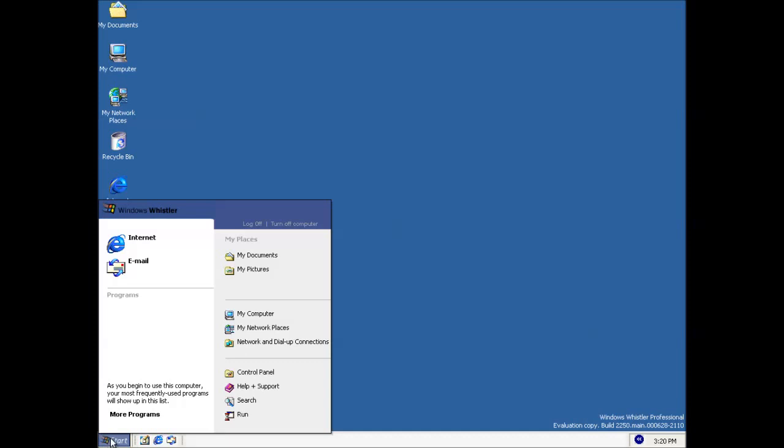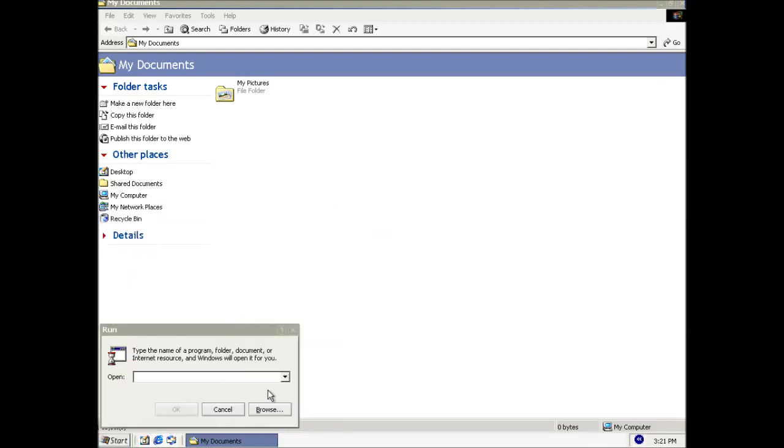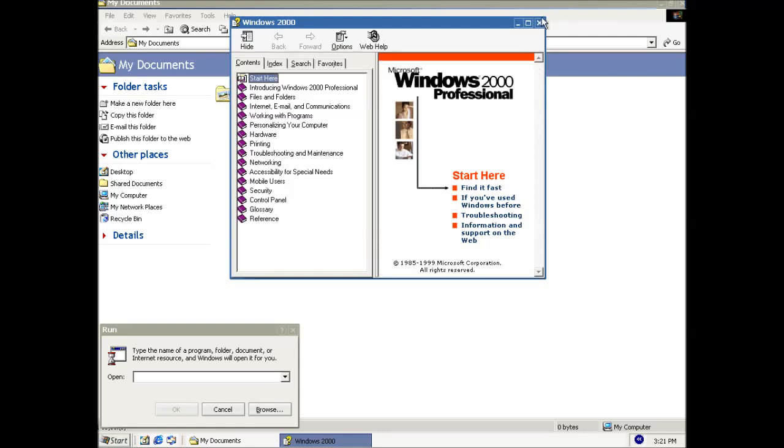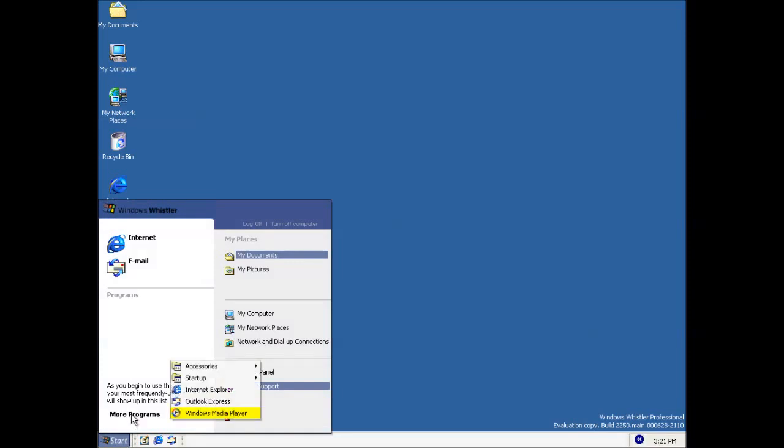There are a few differences. Firstly, the design, which fits in nicely with this professional or watercolor visual style, which obviously would change later on. The only other difference really is that the log off and turn off options are up here in the top right hand corner, whereas in XP they're actually down the bottom. But that essentially is the only difference. So this is what some of the design elements look like when you use them. Here's the More Programs menu.